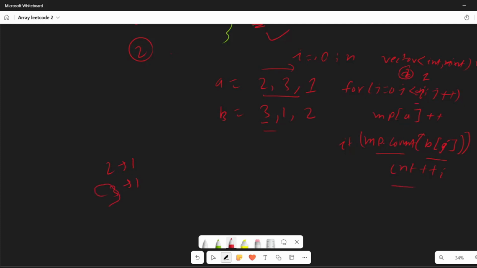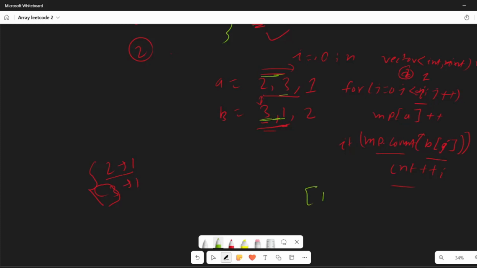Then again the loop is run. Firstly, the map will be created for this only. Then we make the comparison. Are these two equal? No, because we are taking the ith element of B. Then when the size is 2, the map will be created like this. Okay, so 2 and 3. Each element of B will be compared, so is 1 present? No, only 3 is present. It means up till i equal to 2, only one element is common, like 3. So the count value will be 1.